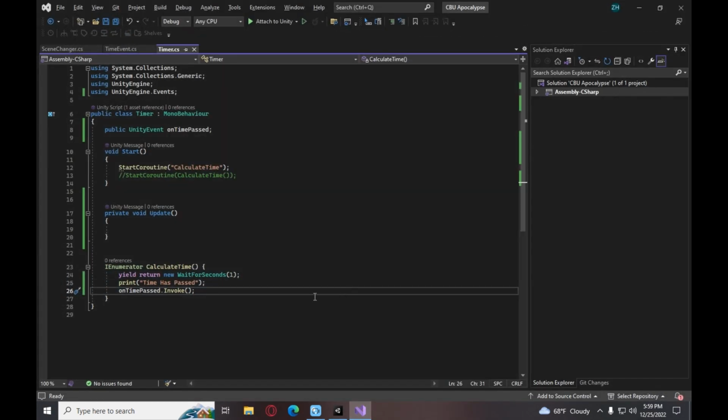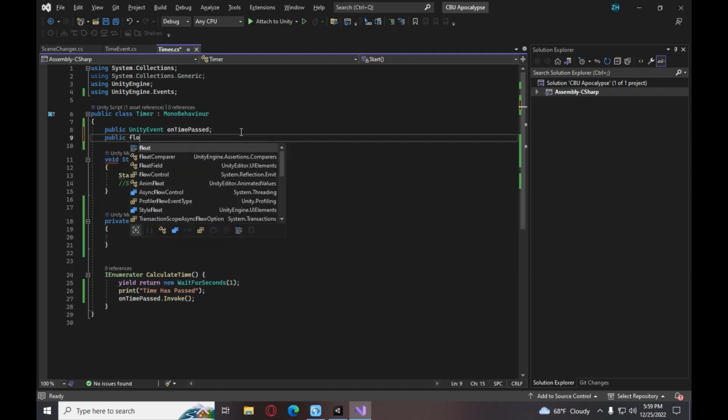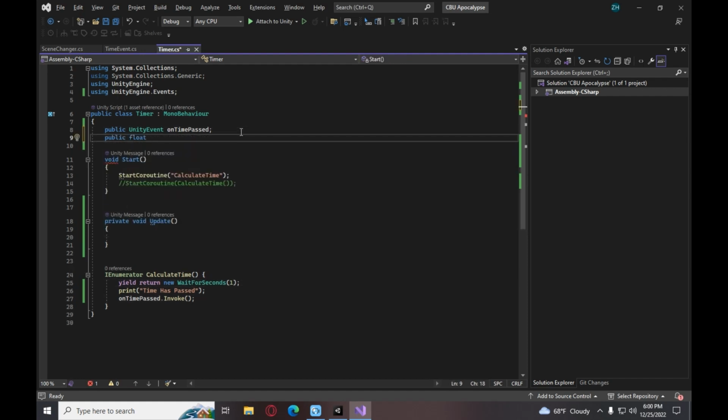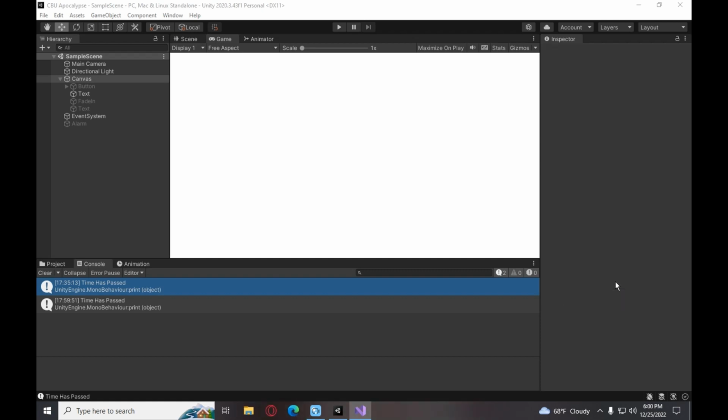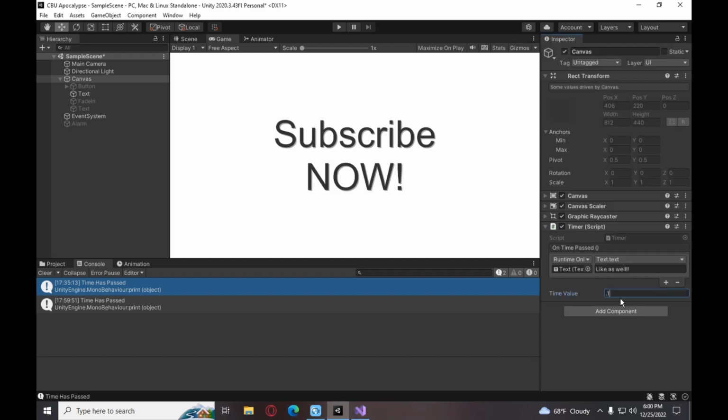Now let's actually get rid of this one that we have put here, and let's create a new public float value. Let's name it timeValue, and then put this time value right here. Now we can specify how much time it will take before the event happens. So now let's do 0.1 second this time, so it will happen nearly instantly. There you are. Awesome. So now we have automated the system, yes, but the problem is this seems pretty limited, but actually we can do quite a lot with it.